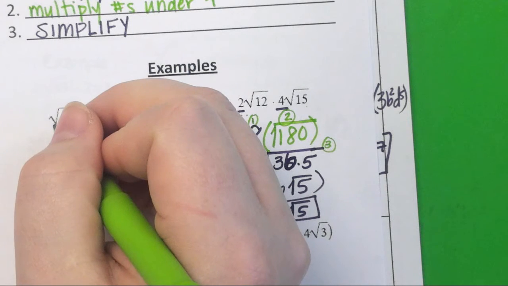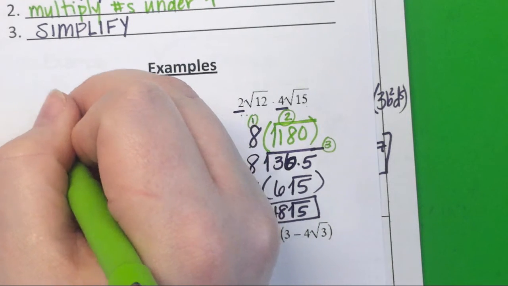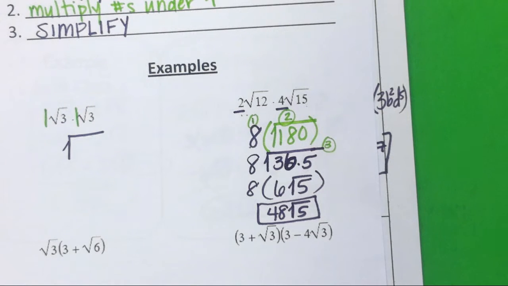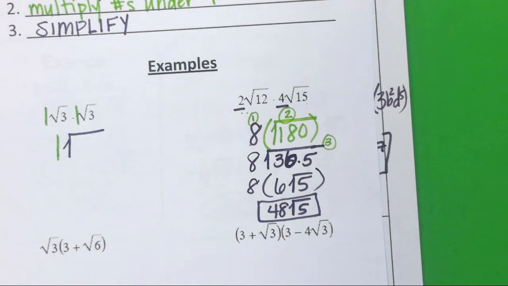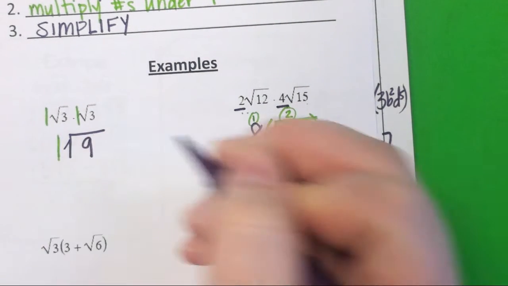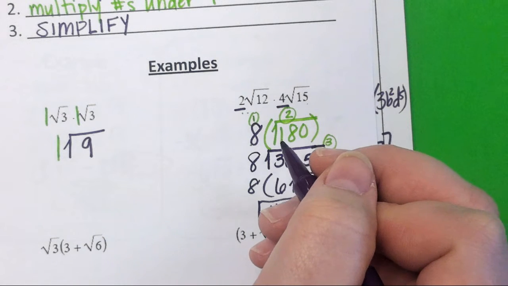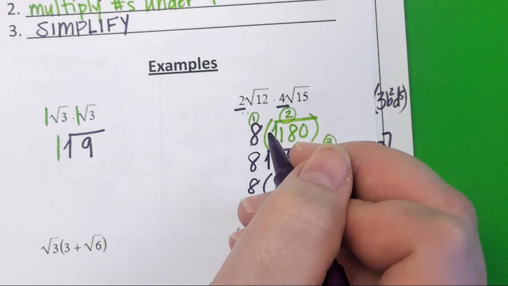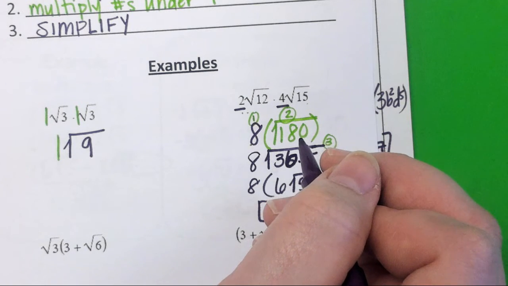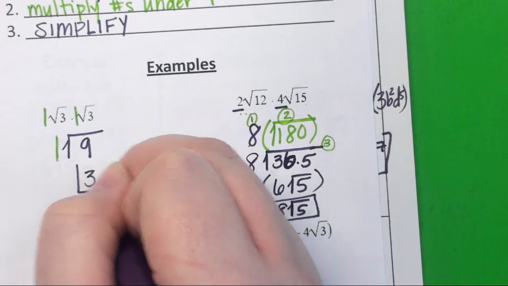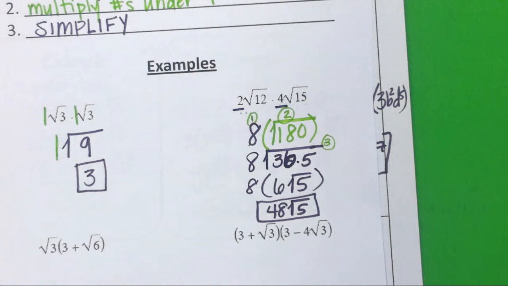Oh my goodness, in life there's an understood 1 in front of things. So really, if we're multiplying the outside numbers, we're doing 1 times 1, which is 1. Do you even have to write what I wrote in green? No. Then you have to multiply the numbers under the house. So you get square root of 9. She was right with that. So we've done step 1 and step 2. Technically, there really wasn't a step 1. And then square root of 9 is a perfect square, so what is my final answer? 3. Yeah, you were right. I just need confidence.